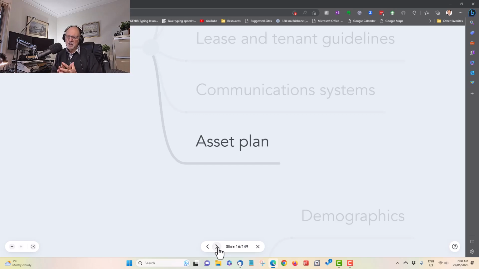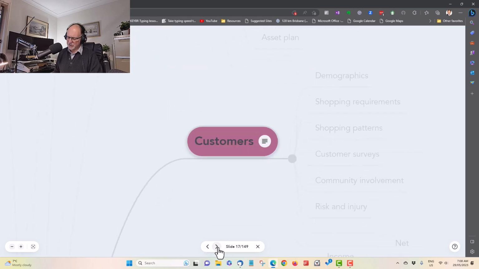The asset plan is very comprehensive. It also takes into account the larger items of capital expenditure in the essential plant and equipment in the asset. And then, of course, any risk issues. Risk issues relate to just about anything in the shopping centre that can create financial or physical risk. And you have to identify those in the asset plan and stay on top of those. So that is the end of that particular topic. And in the next topic, I'll be going to customers and take you down into that topic further.